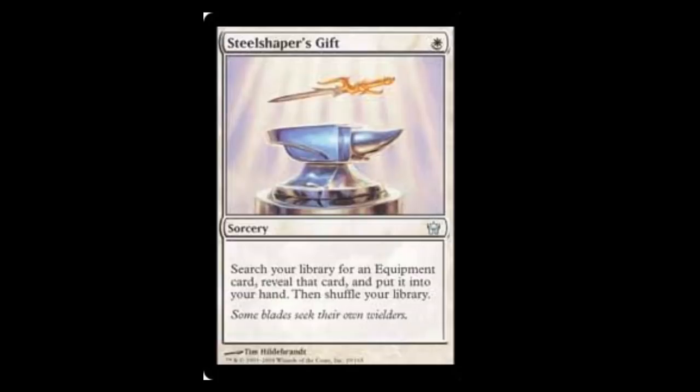You can guarantee that you're going to get that busted equipment that you want. Here again, every time they make an equipment, Steel Shaper's Gift gets better. And this just doesn't see a lot of play. I figured it would be your second copy of your boots. For decks that you've got to have your commander, it's the second copy of your boots to go get your boots.